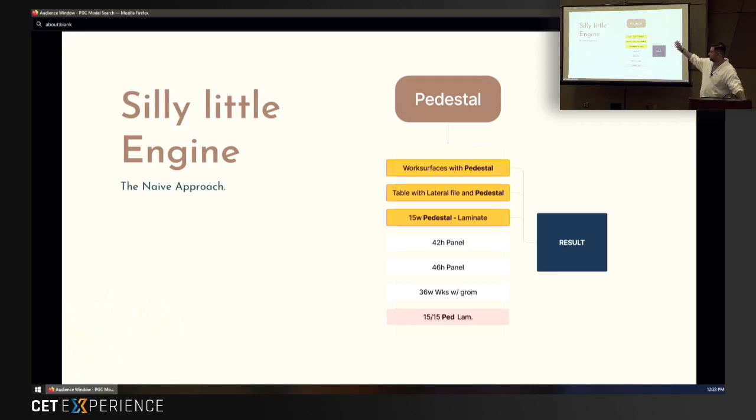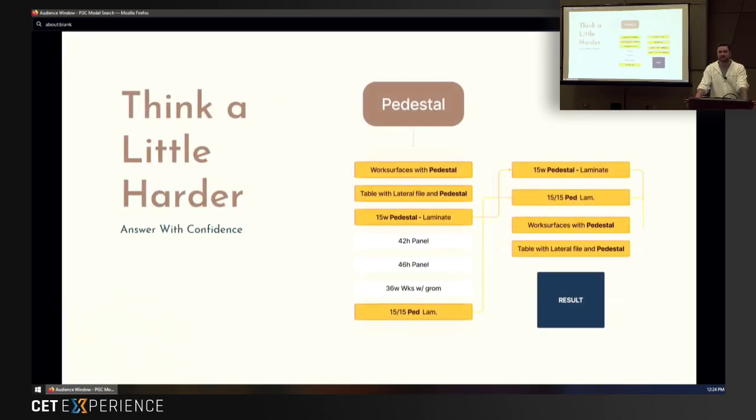So basically, you're looking for pedestals. I have work surfaces with pedestals, table and pedestals. I have an actual pedestal over there. And then I have this thing, which is a pad, which is not a pedestal, but it is. It's not written exactly using the word pedestal, but it is a pedestal. So if I were naively navigating my data, I would probably pick up the first 3, but I would leave that first item completely behind. I would not be able to identify that thing as what I'm talking about.